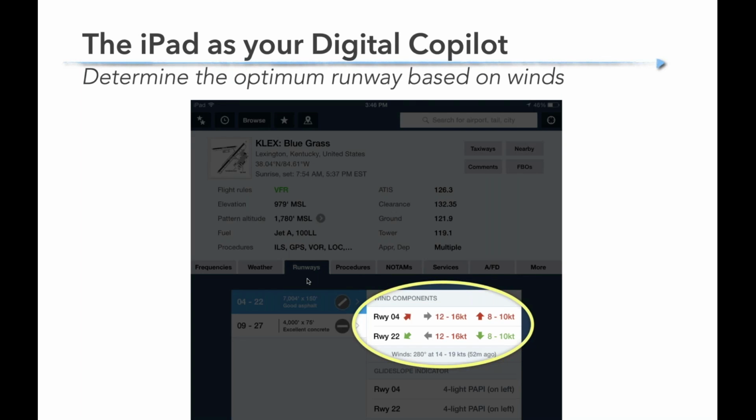When it comes time for takeoff or landing, especially at airports with multiple runways, we can take some of the guesswork out of the optimum situation, especially at non-towered airports. ForeFlight will do an analysis of the crosswind and headwind components for you. Here we're looking at the runway tab for ForeFlight, and we can see where the headwind and tailwind components lie, and if crosswind's a consideration, which runway is going to have the least amount of crosswind component. When you're in the air and you have an ADS-B receiver, Sentry or Stratus, this data is also fed via your ADS-B receiver. So it's a good en route check as you're coming into your airport to check your runways as well to get that information.